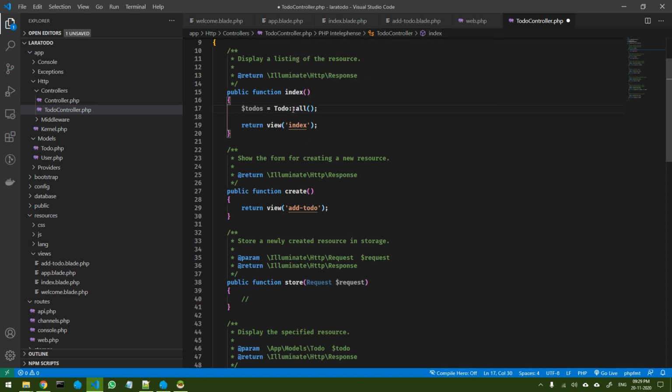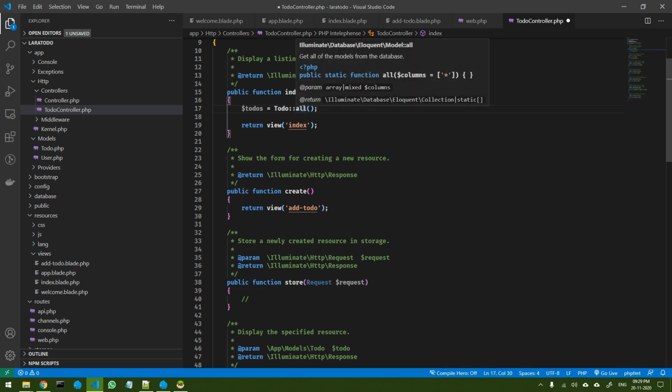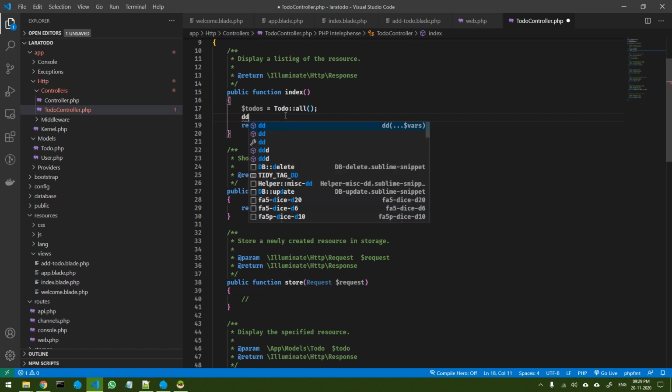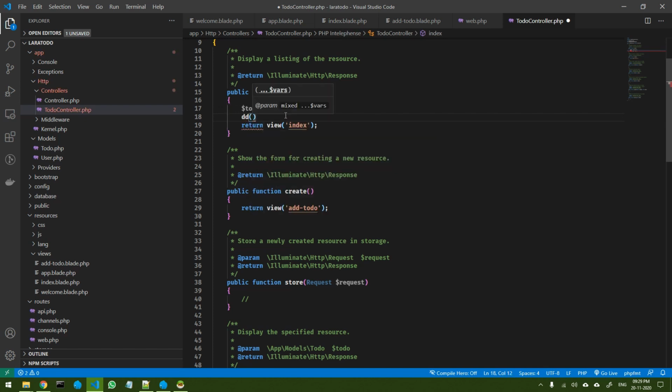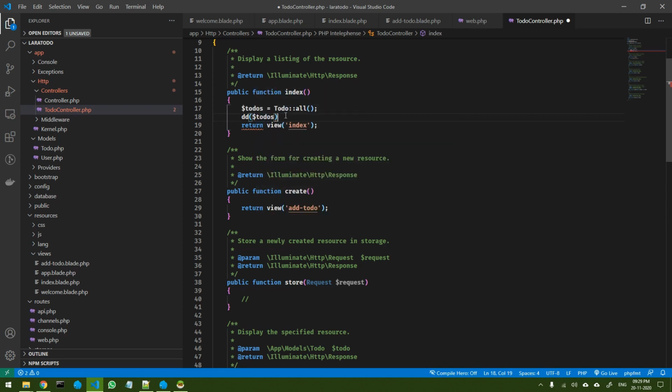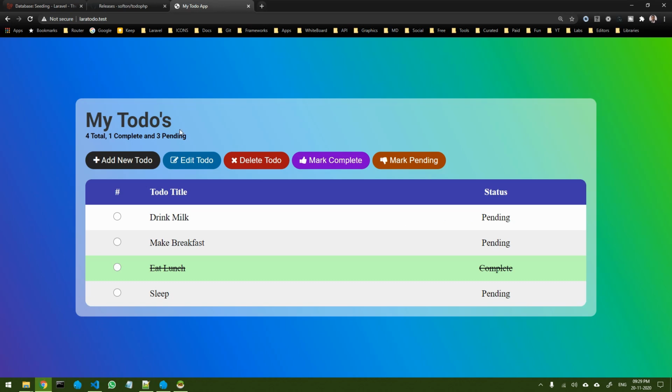There are a lot of such commands that you can use, which avoid writing long queries over here. So you can check out the Laravel documentation for all the various functions out there that you can use in eloquent, right? So I've got this, and let's see what is the data that we get. Let's do dd, which is for die and dump, and let's say to-dos, and let's refresh.